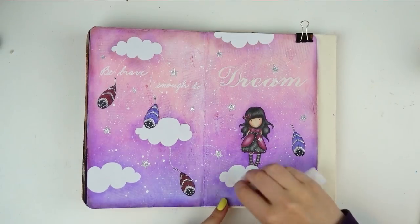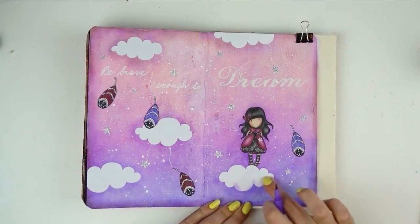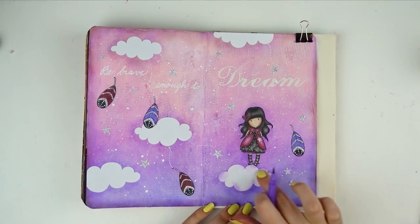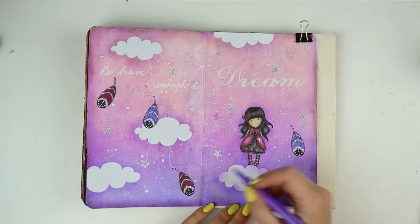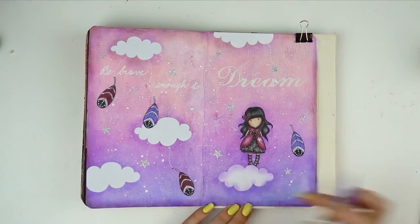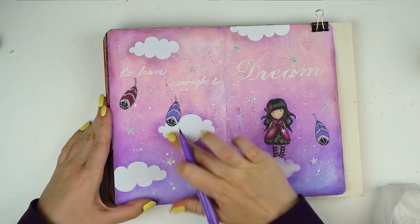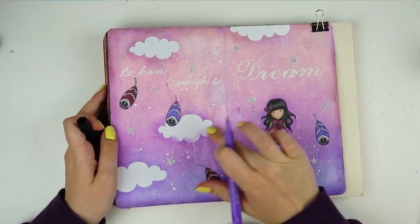Last step of this art journal is to make my clouds more interesting. For that I am using again the Pitt Artist pen to add shadows on those clouds, and then I added some texture on them using white acrylic paint. Don't forget to check out all the close-up shots and also photos at the end of the video to see all the little details.